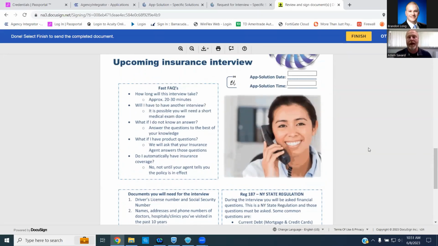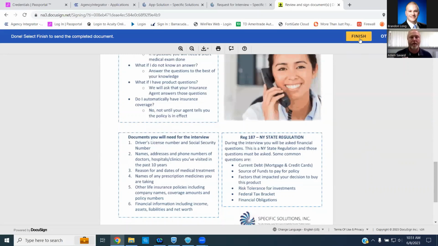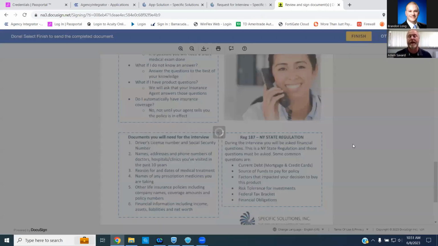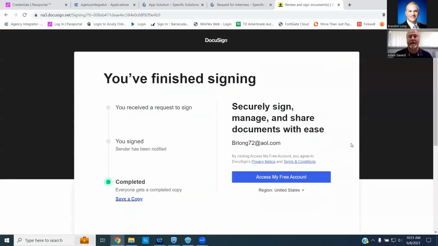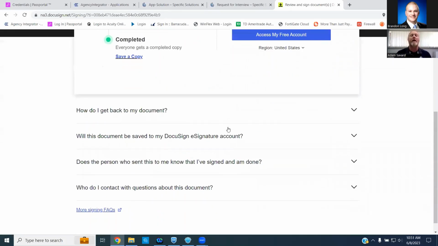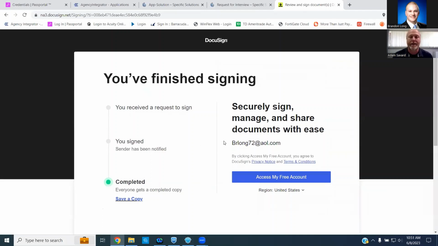Again, as Brandon's outlined, if the client has this page and they come and they're ready to go, 5 minutes is not out of the question. Even if we have to take a part B, 15 minutes is not out of the question, okay? So make sure your client is seeing that, you're calling attention to it, the client has all of that information prepared. Once they sign, they hit finish.